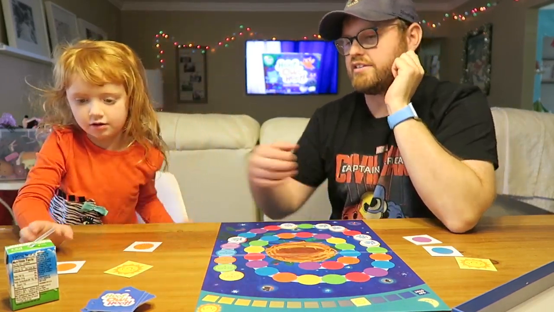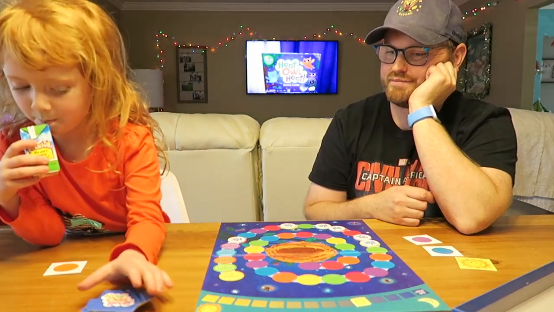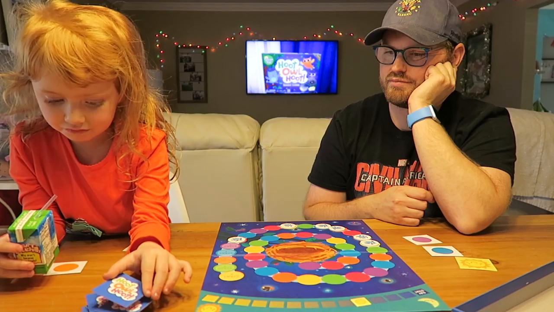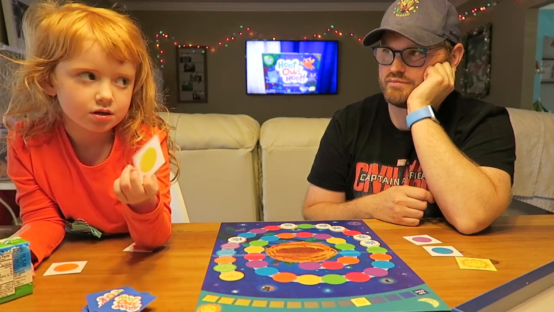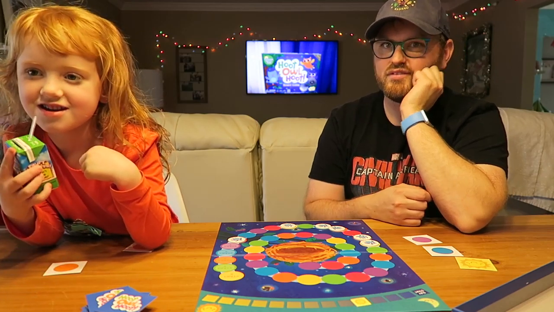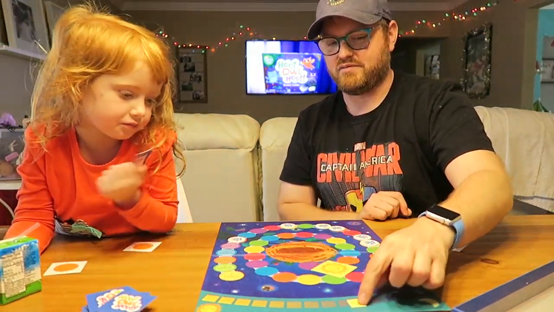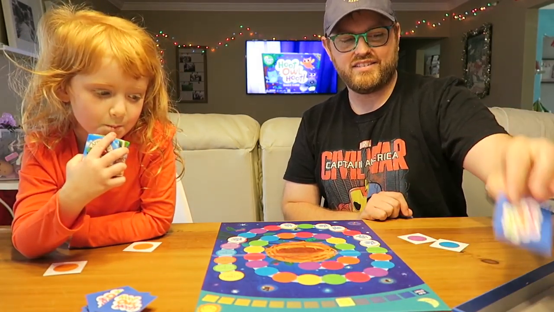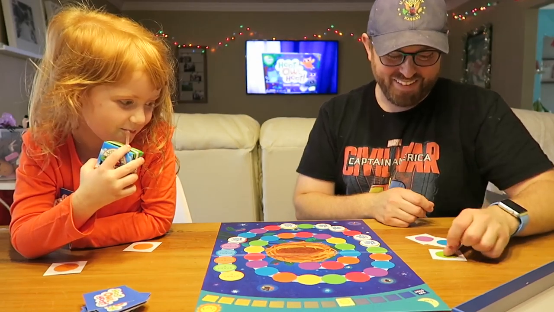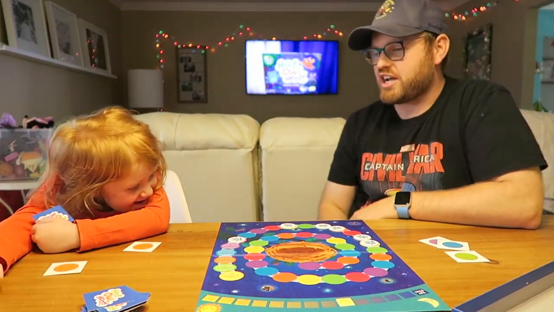Okay, now take out your sun. Draw a new card. Yellow, which is like a color sun. Okay, I got a sun too, so I gotta play the sun. Look at this. That sun is coming out. We're gonna have to do something. These owls are not where they're supposed to be. Now, your turn. Which color are you gonna do?